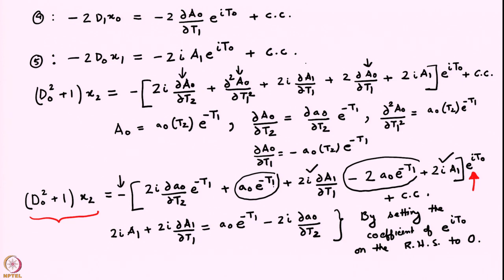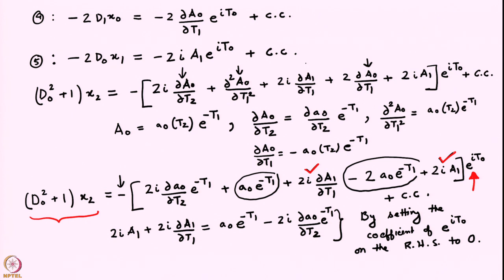The two terms that I have encircled, they are the same. So I can add them and it gives me a minus a0 e to the power minus T1. I shift it to the right hand side and then the first term here is also shifted to the right hand side. So it comes here. So I have missed an e to the power minus T1 here. And then the terms that I have indicated by tick marks, let me put them in color. So this tick mark and this tick mark, these two terms stay on the left because these terms depend on capital A1. And the terms on the right depend on small a0. This is the structure in which I have written down things.